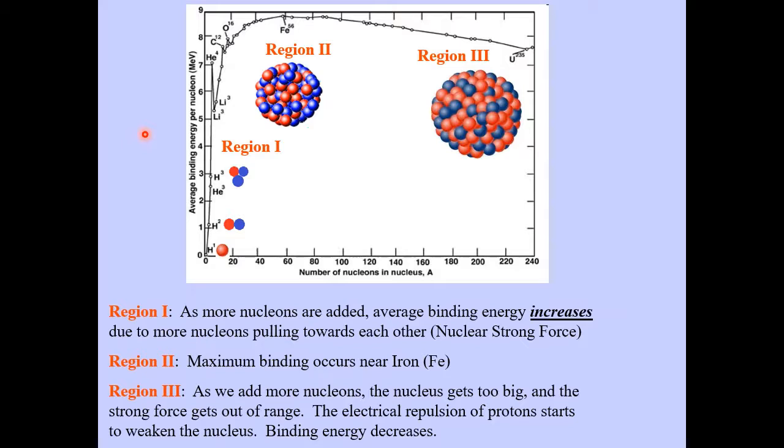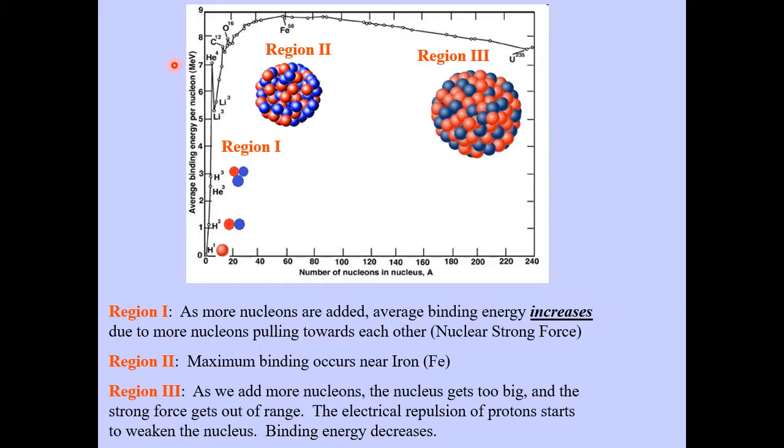So this is a plot that we're not going to get into too much detail on, but I just want to describe a couple of the features because it helps explain some of the properties of the nucleus. You can see this graph is a plot of the average binding energy per nucleon on this axis. And by the way, look at the units. This is uppercase M and then eV. So remember from the first chapter in this course, the uppercase M means mega, which means millions. And eV, remember, that's an electron volt, which is a unit of energy.